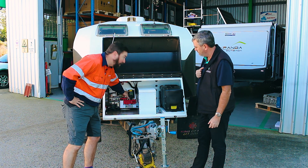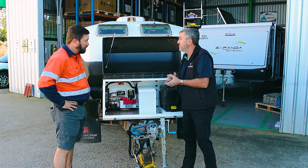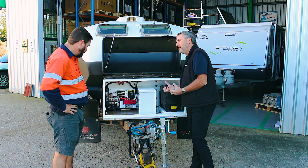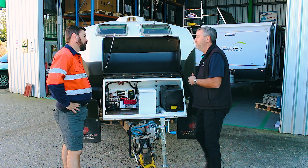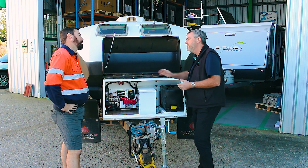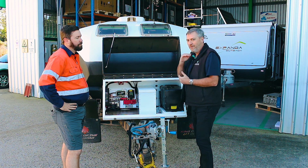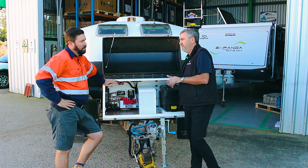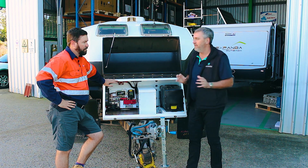If that battery switch trips, that yellow toggle on top moves to the right and comes up with a V. To reset it, get your generator started because you're out in the bush with no power. Get your jenny started, plug your battery charger in, and push that button back in — the charger will engage straight away and start charging the batteries. If you were stuck with no charge, you can hit that button and get another few minutes of load, which lets you get out in the dark. Alternatively, get your vehicle plugged up via DC to DC through your Anderson plug and get that charging going. The timer is there so people don't just reset it and forget, allowing the batteries to go flatter and flatter. The number one issue with lithium is if you let them go flat and leave them flat — that is when the cells will fail. It's a lot of investment to have failed due to being left flat.